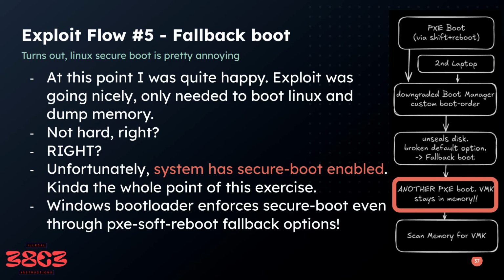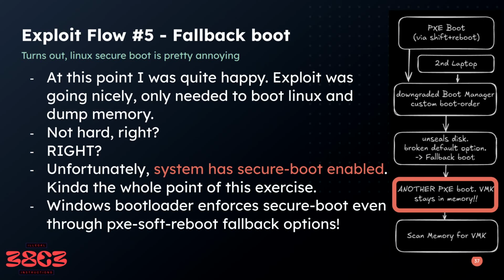So, Linux plus secure boot. They have this thing called kernel hardening, and they enable it by default if the kernel is secure booted, at least for kernels that are signed. So yeah, I'm still stuck. Kernel hardening disallows me from reading memory. And I need to read memory because somewhere randomly in the memory is the volume master key. So now I have Linux booted, but I can't read the key, but I know it's in there. That was frustrating because I figured, I'm using Linux, I'm root. Let me do what I want.